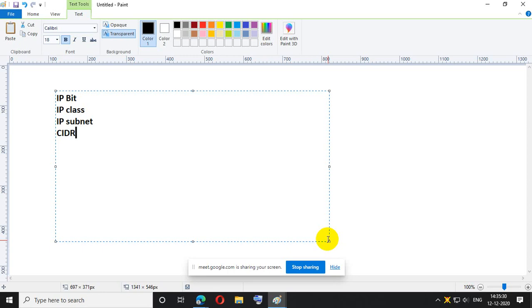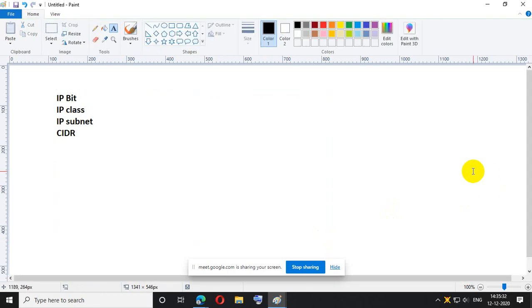First of all, we should understand the concept of bit, byte, megabyte and terabyte, which everybody knows. 1 byte is equal to 8 bits.